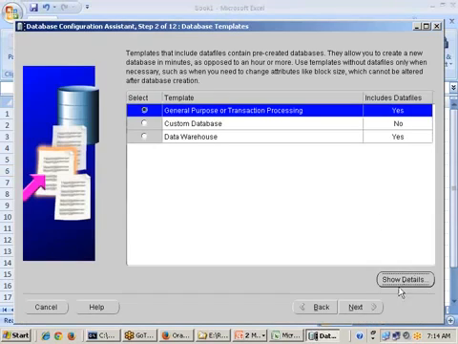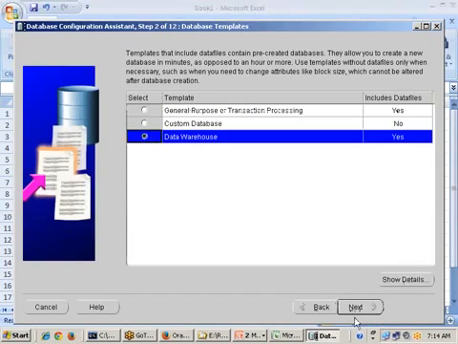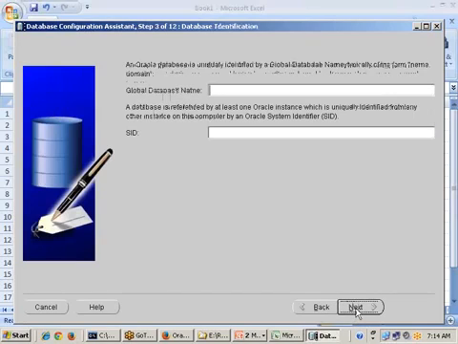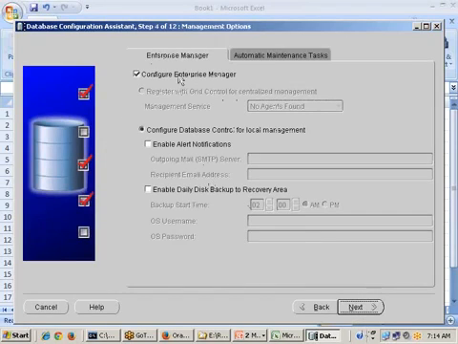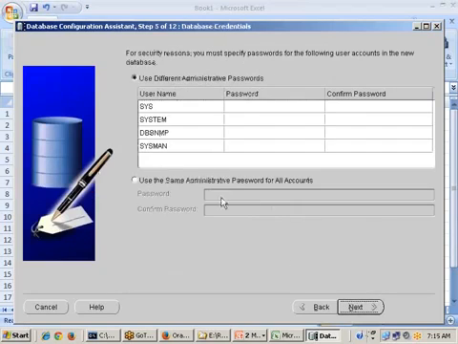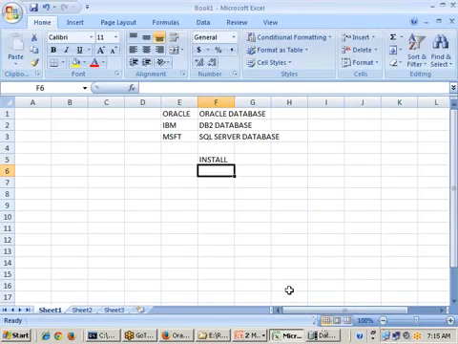Not only installation. Once I select data warehouse and go for next, it is going to give you some kind of configurations also. Let us say I am giving ORCL1 here, then click on next. Then I need to select the Enterprise Manager configuration and automatic management tasks. Then I need to provide the passwords and everything, and configure some of the things. So what I would like to say is that installation is followed by some kind of configuration also.